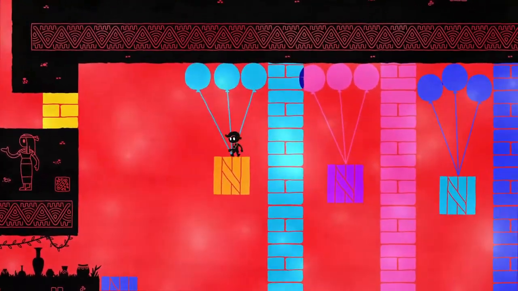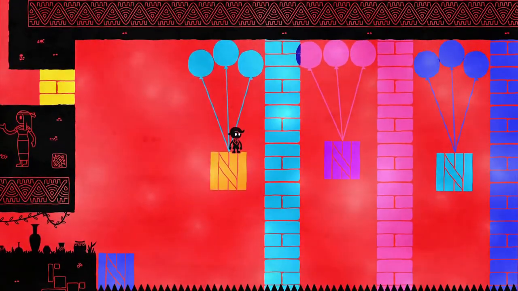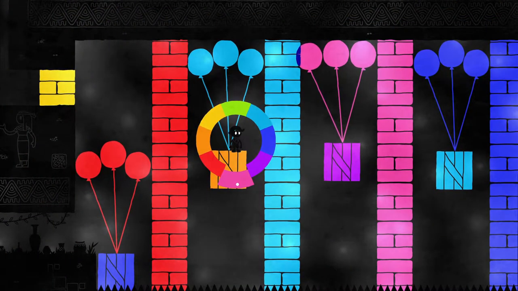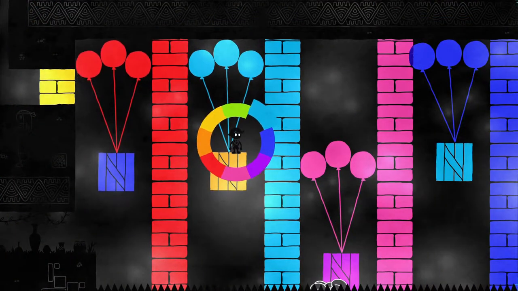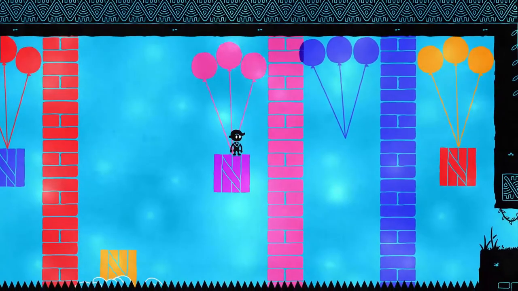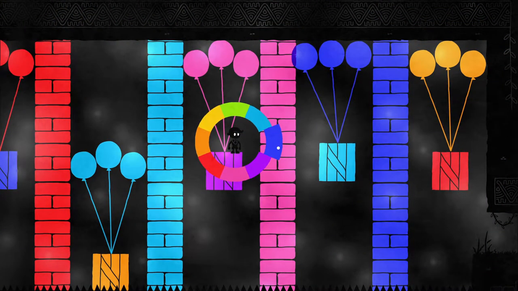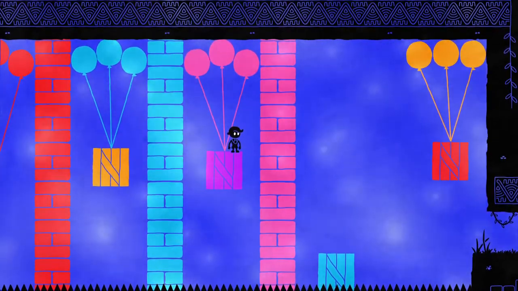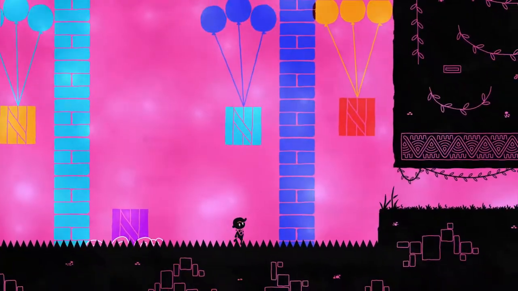Red. Okay. And we're going to go with pink. We're going to drop the pink. Now, we're going to drop the light blue. Catch the pink coming across. Now, we're going to drop the dark blue. And we're going to drop the pink. And I still missed the jump.